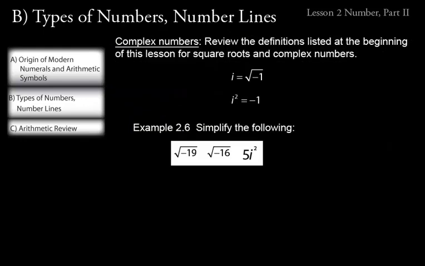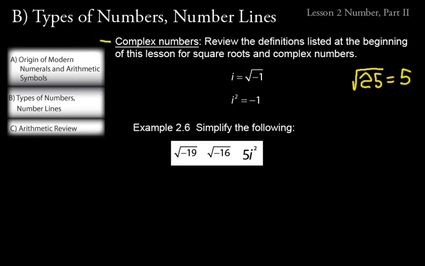Well, now let's talk about complex numbers. And remember, we said we were going to talk about imaginary numbers, numbers that aren't real. Well, we also call those complex numbers. And let's think about square root a little bit more. Like we had the example square root of 25, and when we're trying to find the square root of 25, we say, well, what two numbers multiplied together that are both the same could we use that equal 25? Well, that would be a 5, because 5 times 5 equals 25, right? So the square root of 25 is 5.